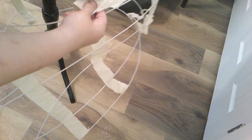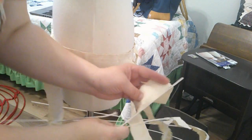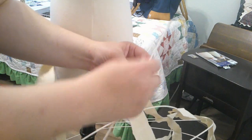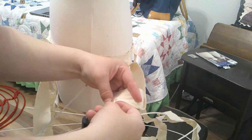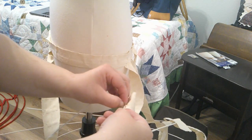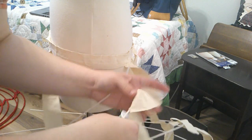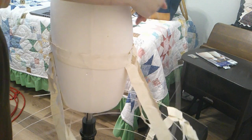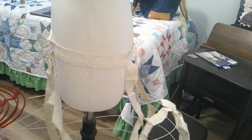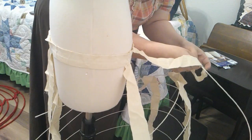So I'm just counting 1, 2, 3. Alright, so I've just been counting 1, 2, 3. And I've been putting tape on the ends just because it makes it a little bit easier to go through the holes, and kind of use my finger to flip that over. And it slides right on through. And there's some little copper things that we're going to use to keep it where they need to be. Because right now they're clearly not exactly where they need to be. I'm just getting them through the loops.